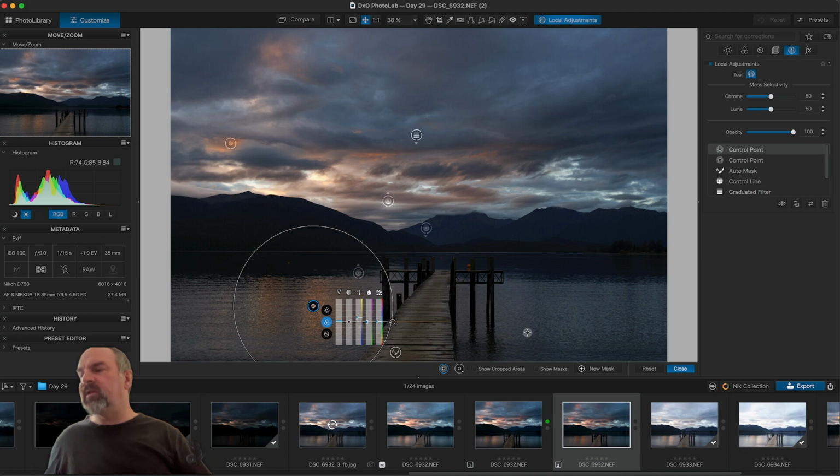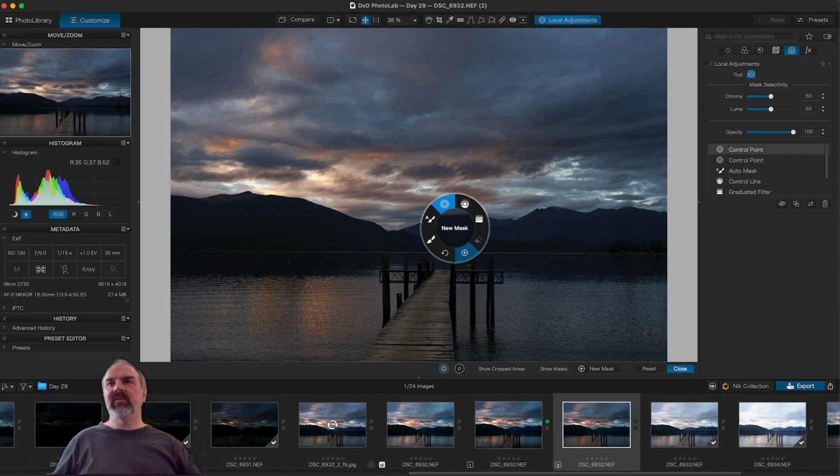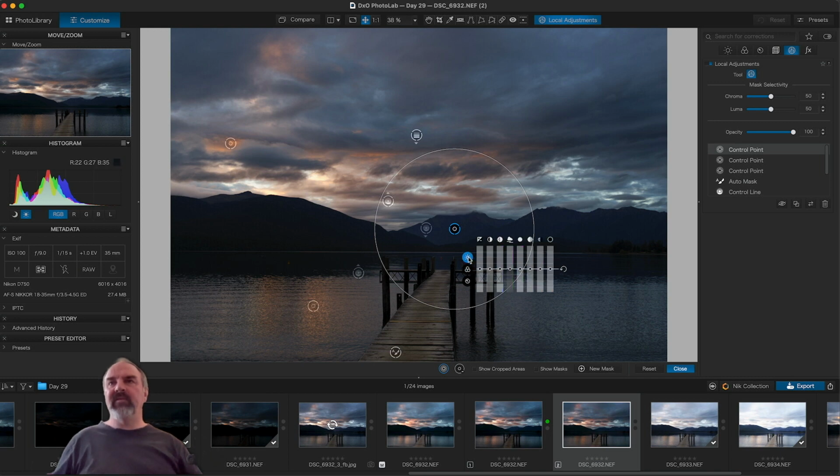Let's see. So the clear view I have done. Now another thing when I was looking at this image and thinking about it that I wanted to do was make sure, you know how the further away a mountain is, the lighter it looks, because there's more atmosphere between it. So I wanted to enhance that a little bit, just looking at this one here. So again, just a new control point. I did the plus, and the control point is in fact what I want. And I'm just going to pop here and raise my shadows. Not much, eh? Just a smidge. Let's just see.